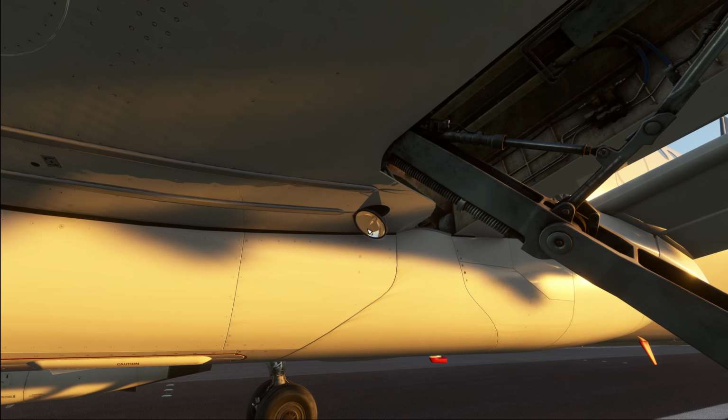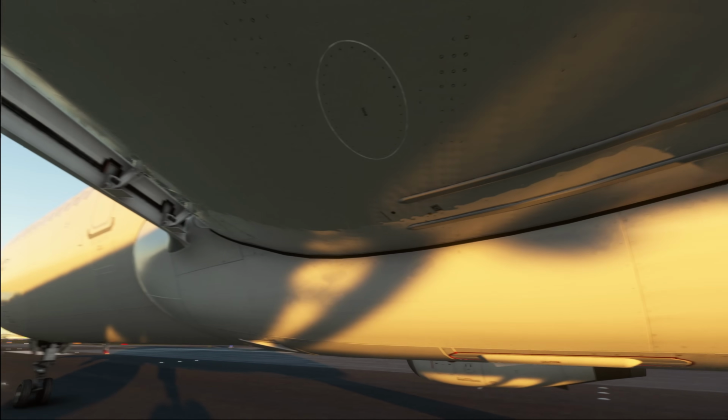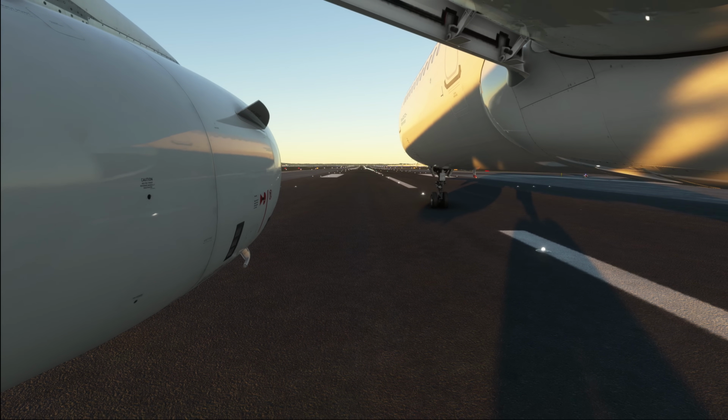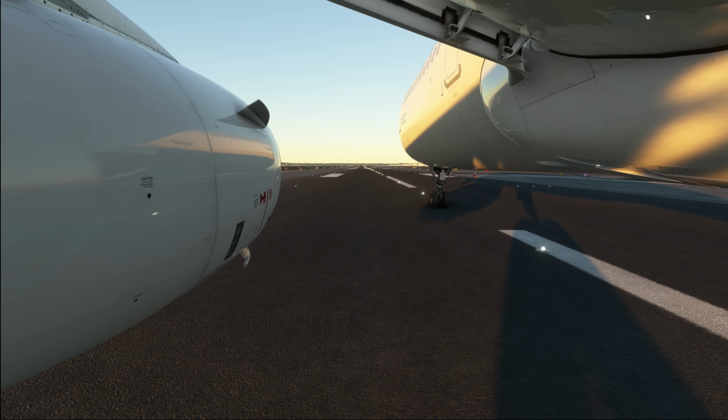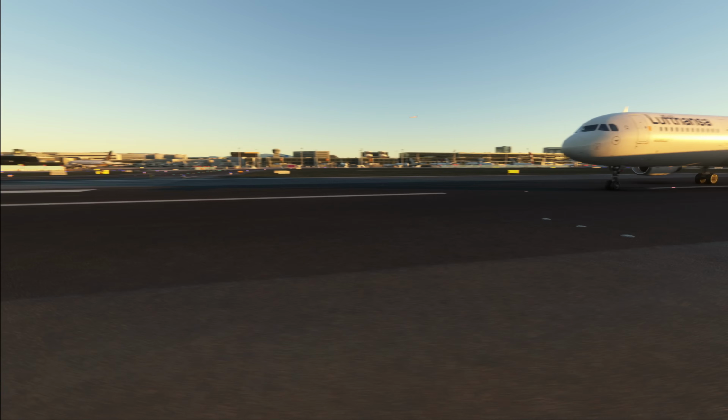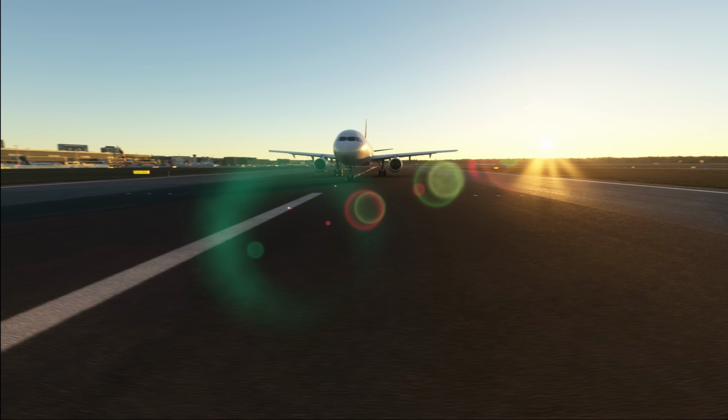Now what is the use of the landing light? The landing light has a twofold use. On one hand side, it illuminates the area of the runway ahead of you rather brightly, which makes the runway visible a little bit better to you as the pilot. However, that is not the primary use of the landing light. The primary use is to make your aircraft visible to others that are operating in the area.